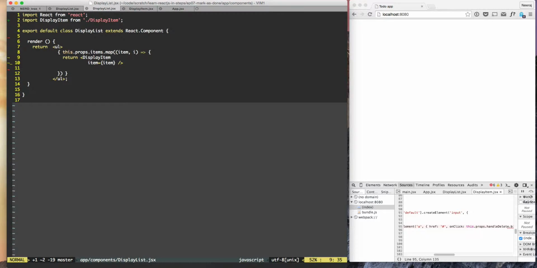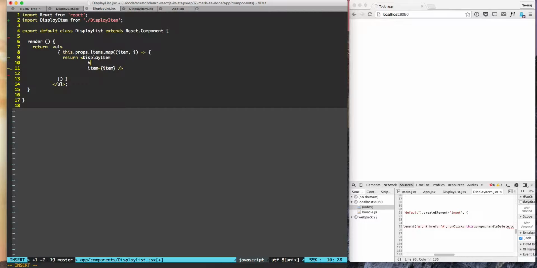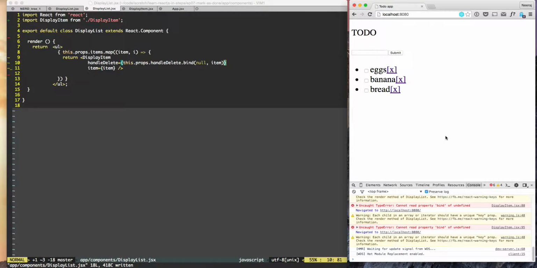So what we need to do here is pass handleDelete is equal to this.props.handleDelete.bind(l, item). Now if we refresh the screen, we see the data.